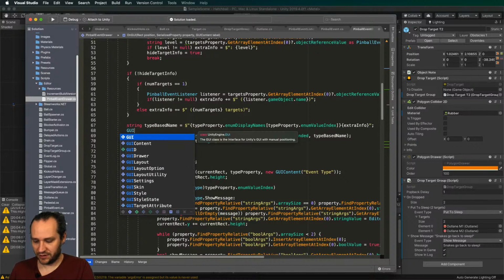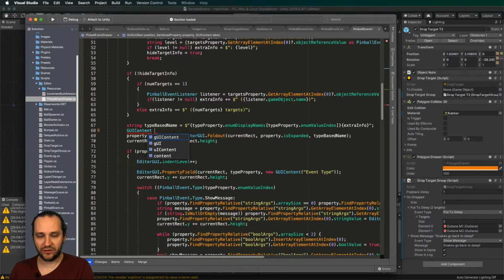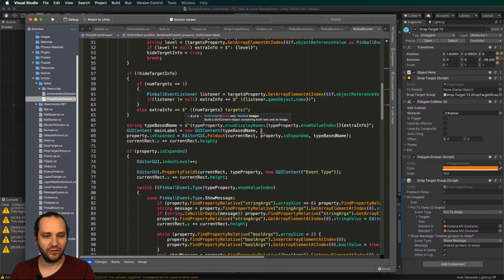So what I'm doing here is I'm making a GUI content to make sure I can color it. It's the main label. So that's type-based name. What can I do? Tooltip, image, texture.